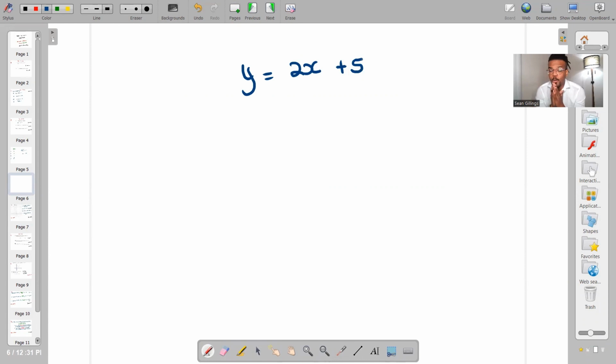So right now, currently, y is the subject of our formula. The reason how you know that? Well, y is by himself, and he's leading the formula, right? Suppose I said, I want you to make x the subject of the formula. We have to talk through step by step what we're going to do. First, let's identify where x is. Is he on the left-hand side or the right-hand side? We know that he's on the right-hand side, right?